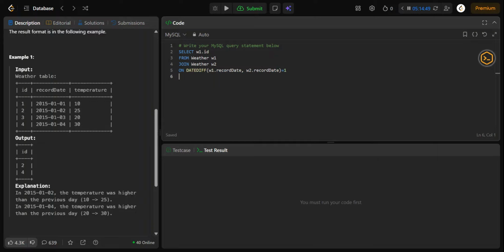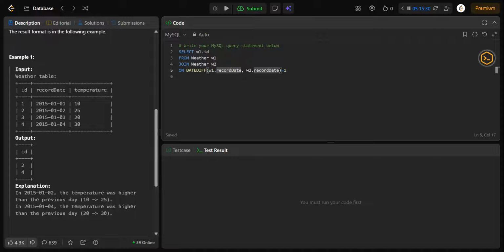It simply means, is w1 exactly 1 day after w2? It means that we are finding the difference. For example, this is today's date, and this is yesterday's, the previous day's date. So if the difference between today's date and yesterday's date is equal to 1, it means that w1 is exactly 1 day after.